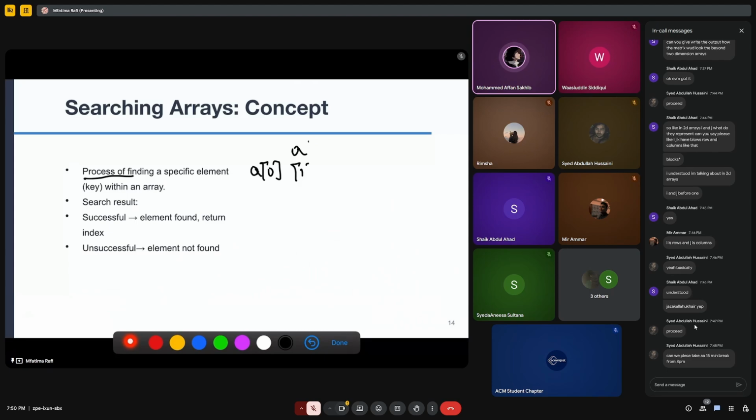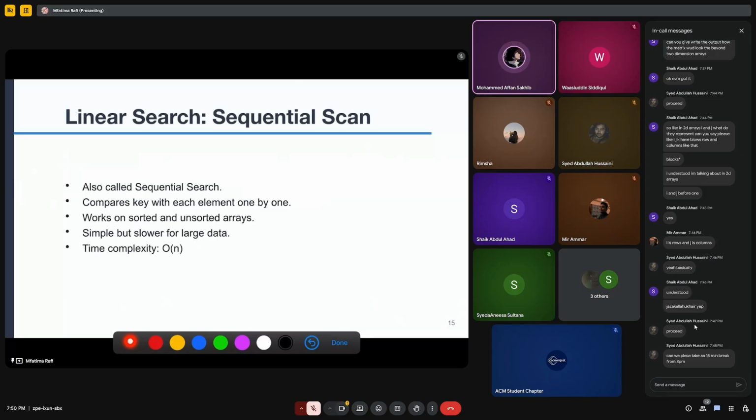Let us proceed further. The first we are looking at is linear search. What is linear search? Linear search is also known as sequential search. Why is it known as sequential search? As in the example I have taken in the previous slide for an array of size 5, we will be searching for elements sequentially. First I will search this particular block, then the next, then the next, then this, then this. We are following a sequence here.